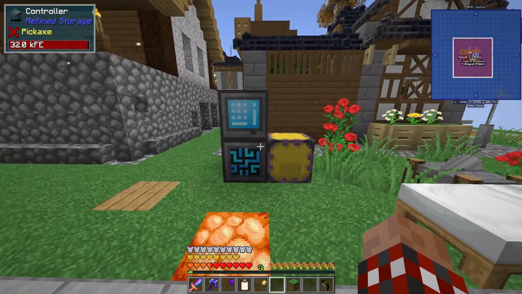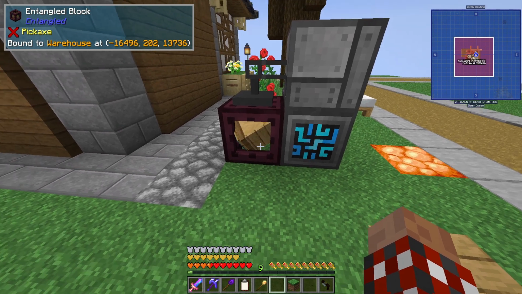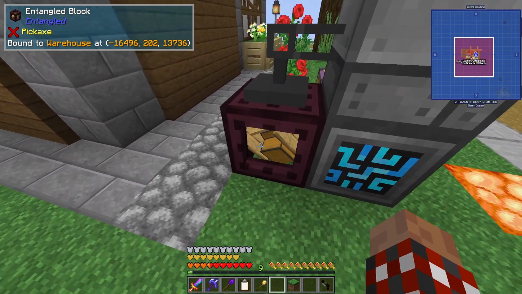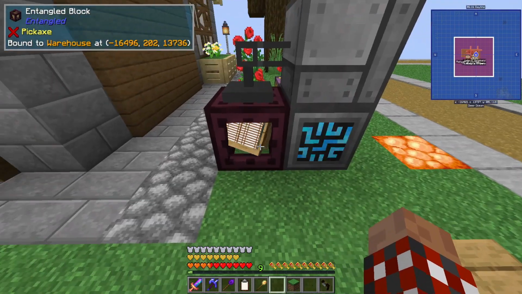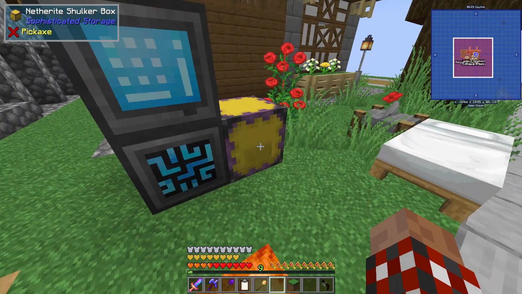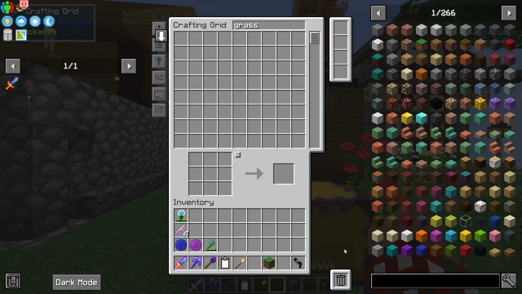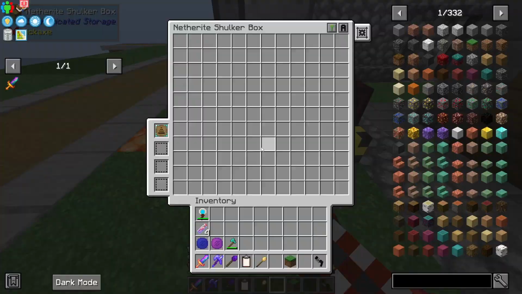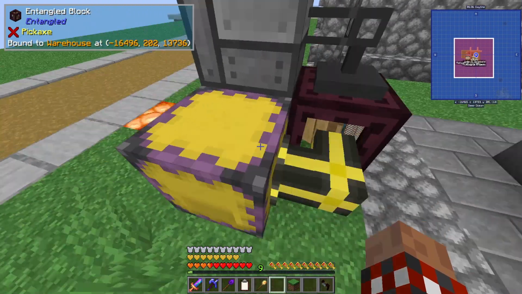Anyway, this right here, I have an entangled block that is attached to or mirroring the piece over there that is the warehouse, which means I can access all the contents of the warehouse here. Let's go in here, grass. There is no grass, but I can also use this. I had a shulker box, and I can pipe things into this entangled block too.